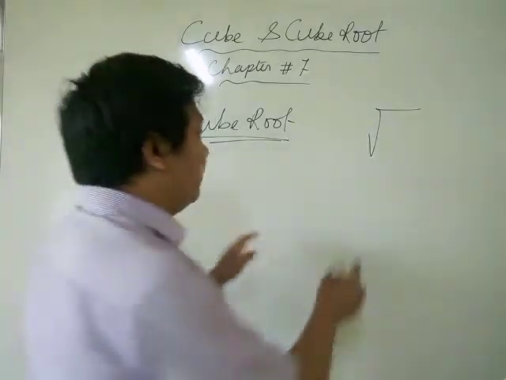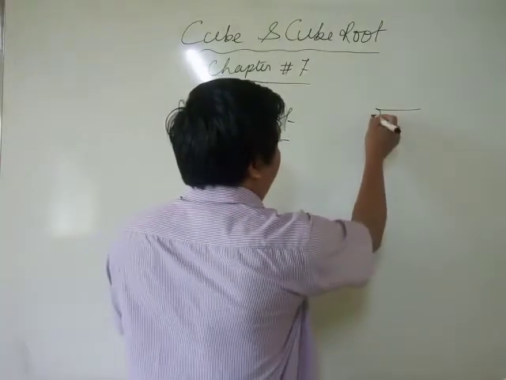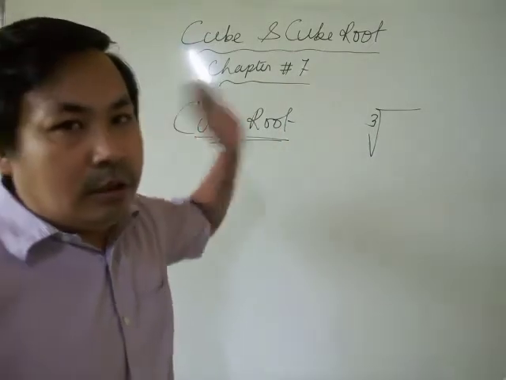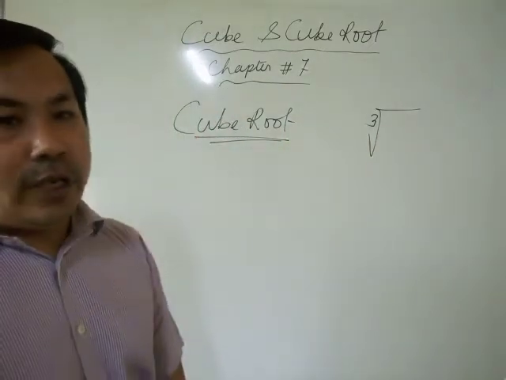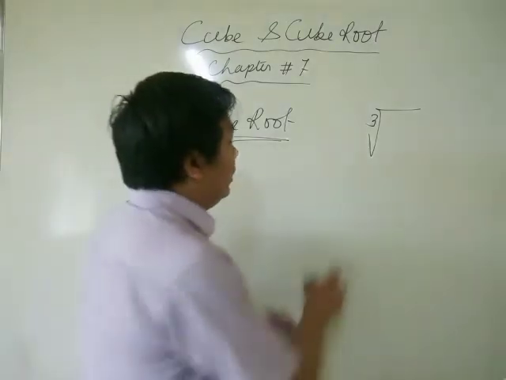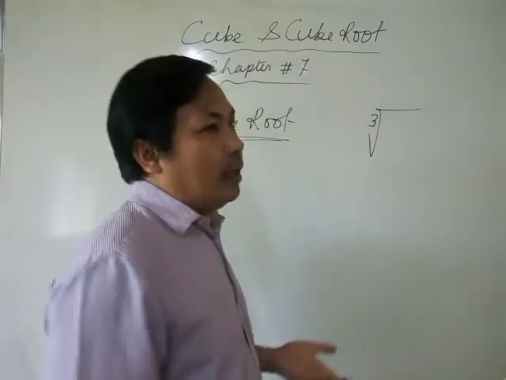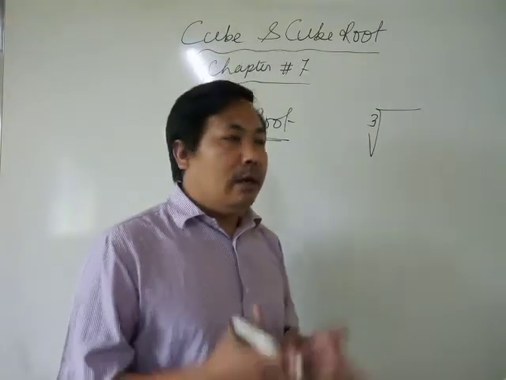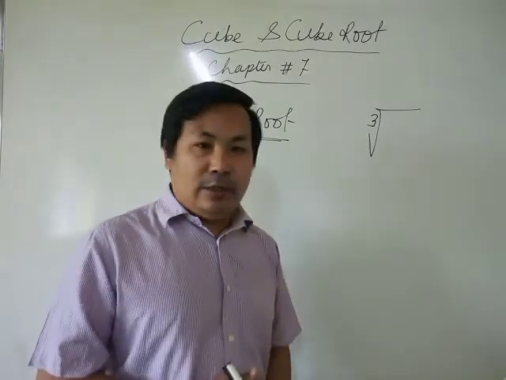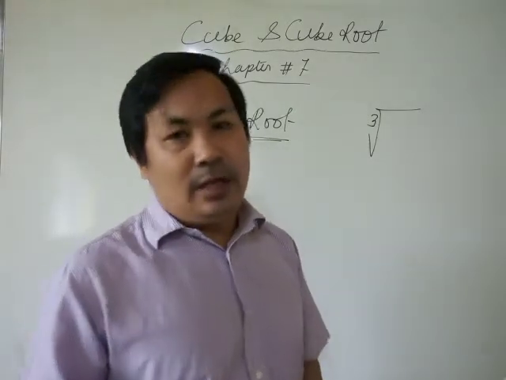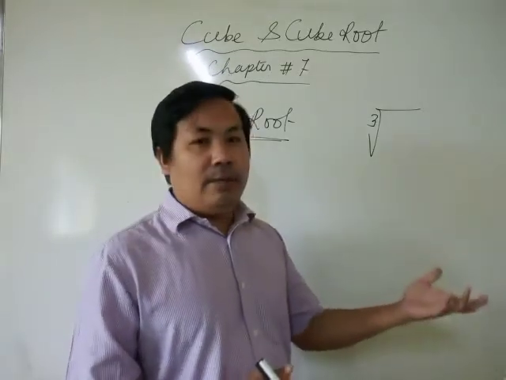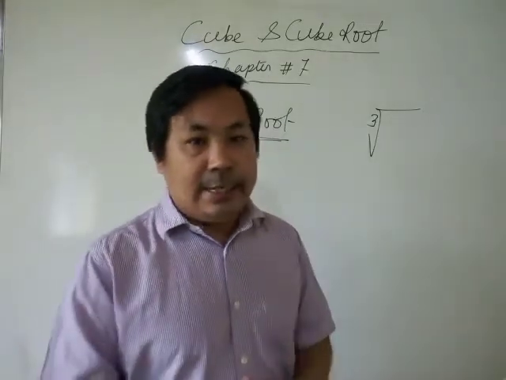But for cube root, we will write a 3 in the symbol. This symbol is called cube root. Okay, cube root of a number. Understand? So let us try to find out the cube root of cube numbers. Only cube numbers have a cube root, but if it is not a perfect cube, then we cannot find out the cube root. We have to make them perfect cubes by multiplying or by dividing, that we have just discussed.